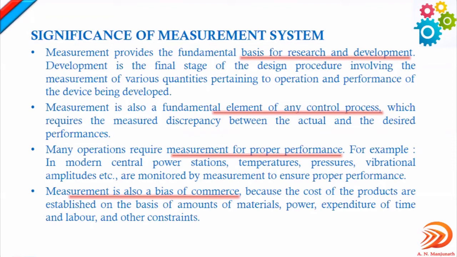There is another significance of the measurement system. The fourth one is that measurement is also a basis of commerce. Commerce means buying or selling goods, right? It is a basis of commerce because the cost of the product is established based on the amount of raw material involved, the amount of machine hours or man hours, all these constraints. Without that knowledge, we can't judge the cost of the products, right? So those are some of the significance or importance of the measurement system.